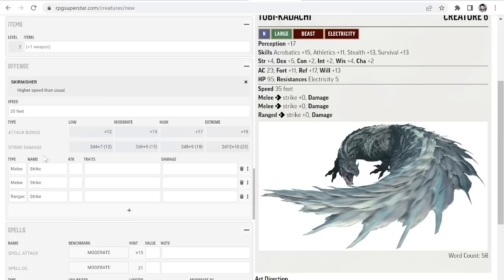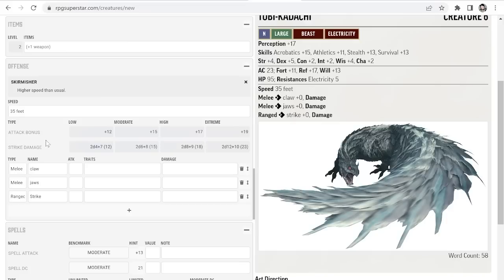Now, something really important to mention, if you're making an animal or a beast like Toby here, and it's going to attack with its claws, it is specifically a claw attack, and if it is going to bite with its mouth, it is a jaws attack. This might sound really semantic and redundant, but Pathfinder 2e uses very specific terminology for a reason. I've had an in-depth discussion with Mark Seifter about this, and these will always be a claw strike and a jaws strike. It's not a bite attack, it's not a swipe attack, it's none of those. It is always claw and jaws.